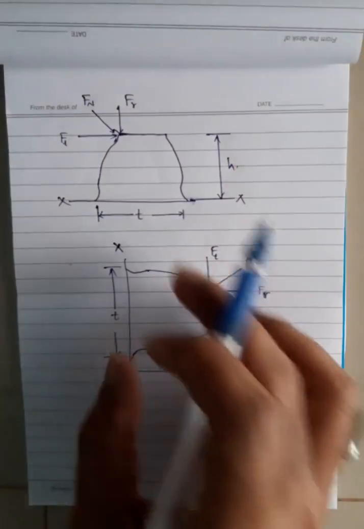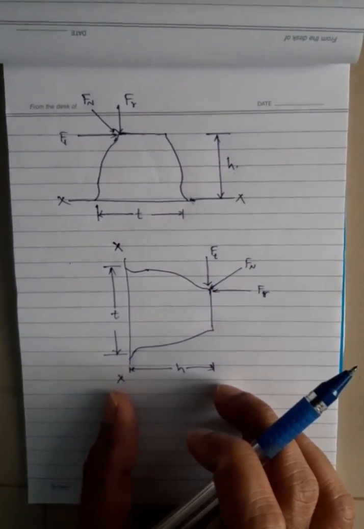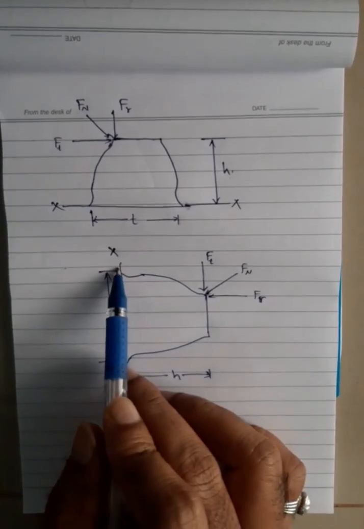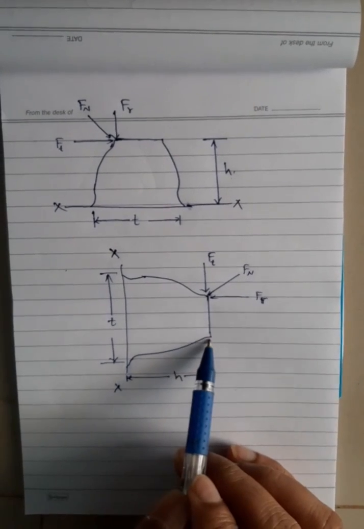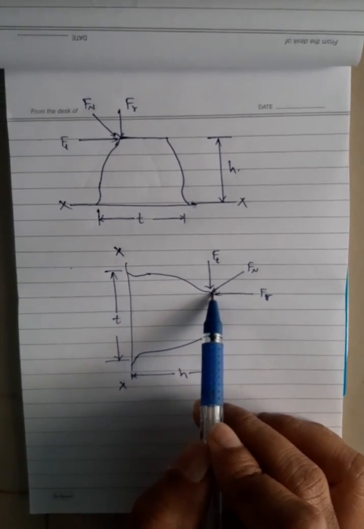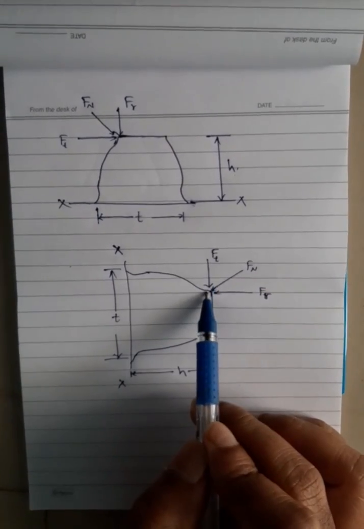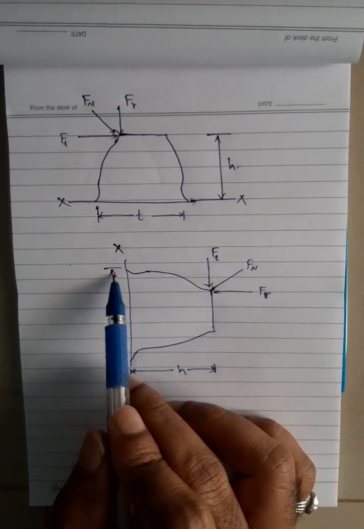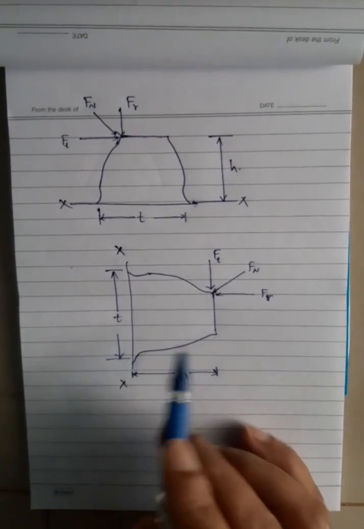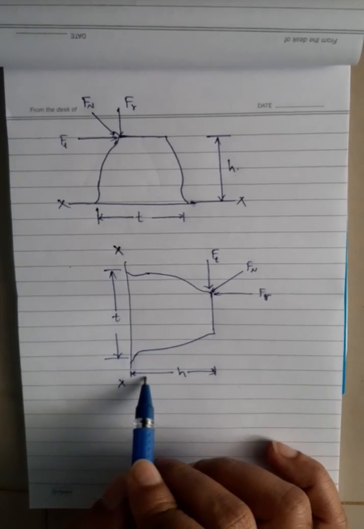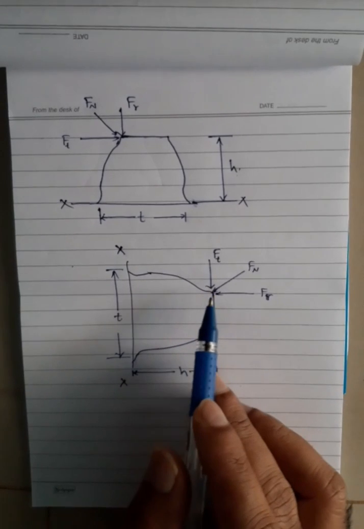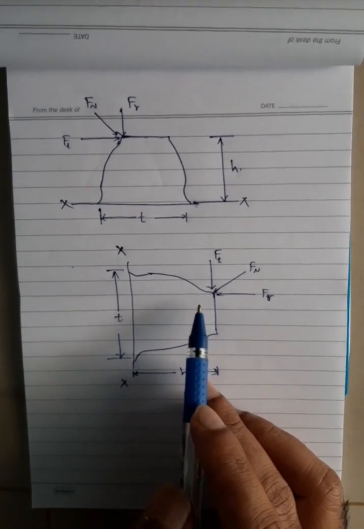as a cantilever beam, this figure can be drawn like this, where you can see that the root of the tooth is considered as a fixed end and the tip of the tooth is considered as a free end, and hence this normal force is resolved as a radial force and tangential force. Now we can see that the thickness of the tooth is nothing but the depth of the beam and the height of the tooth is nothing but the length of the beam. So this is the way to represent the tooth as a cantilever beam.